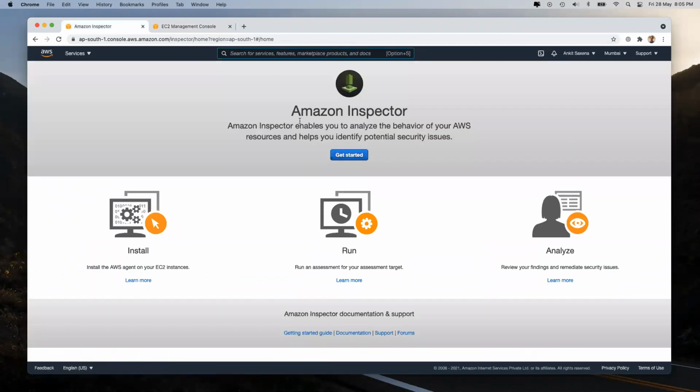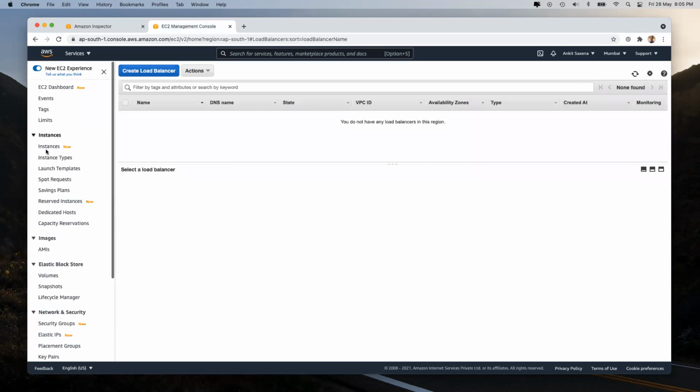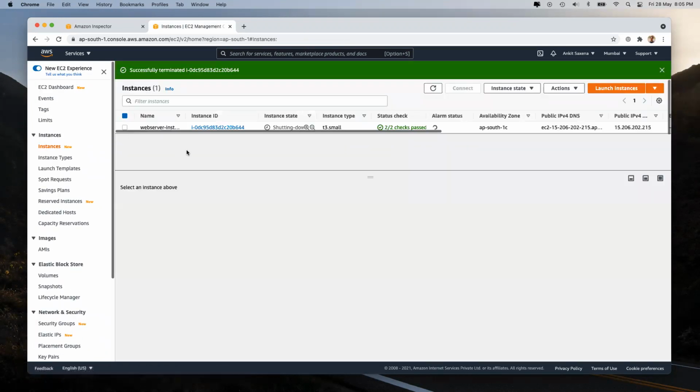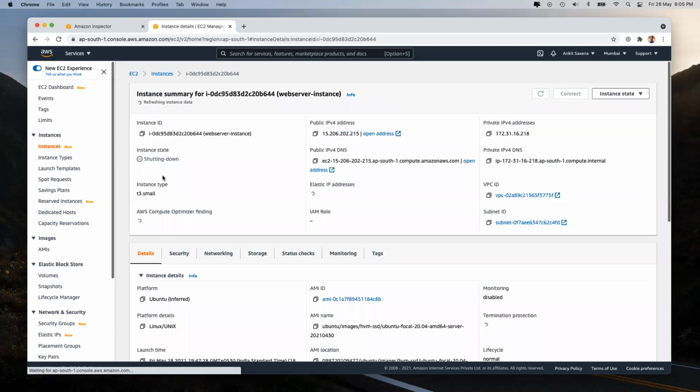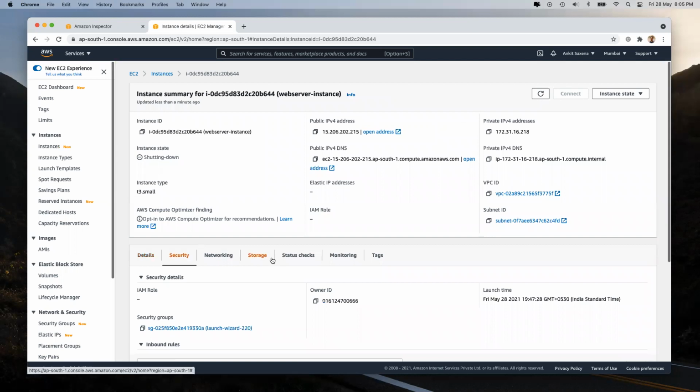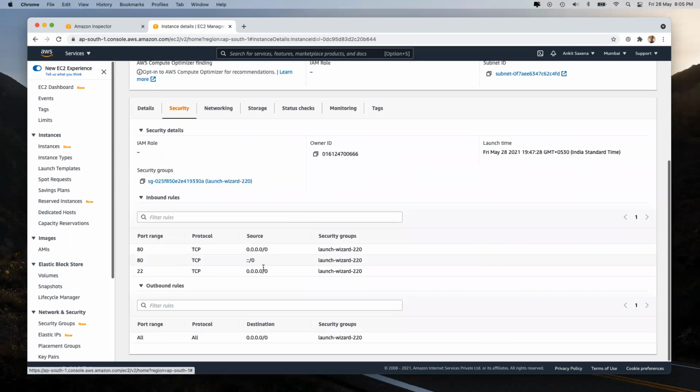And so Inspector is actually created only for your EC2 instances. Consider Inspector. If I ask you to go and have a look at your EC2 instance to understand whether everything is good, what will you do? First of all, you will go to your server, then to the security group, look at the inbound and outbound ports, see what all security is there, and you might give a threat assessment list that all these ports are enabled or disabled and so on.